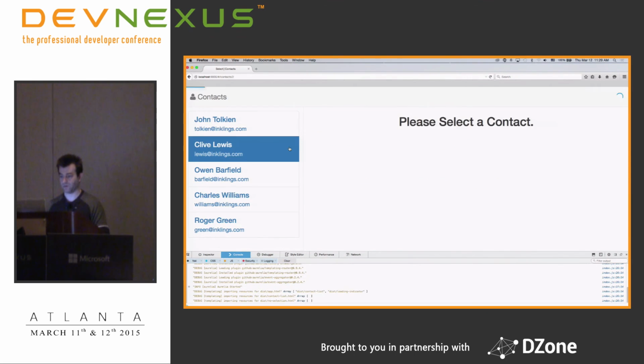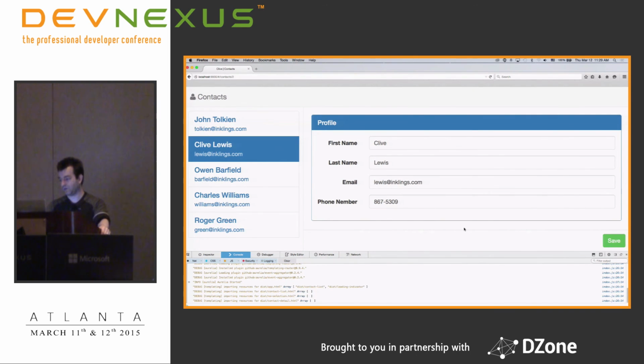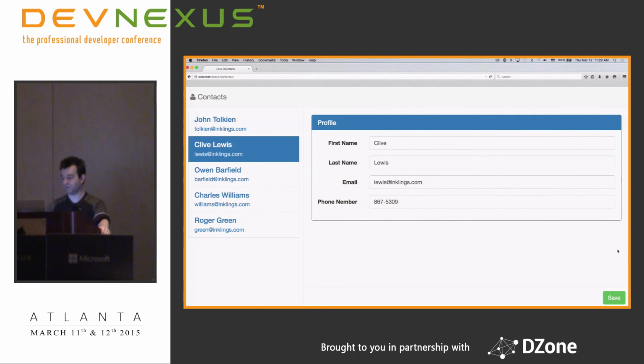Okay, there we go. And now you can see the loading indicator is displaying as we're loading. If I come over here and I click save, it's also going to display as I'm saving, because we tied in that value of the loading property to when the API was requesting or when the app was navigating.